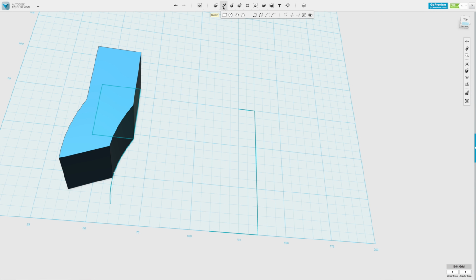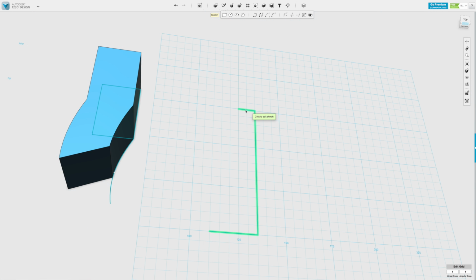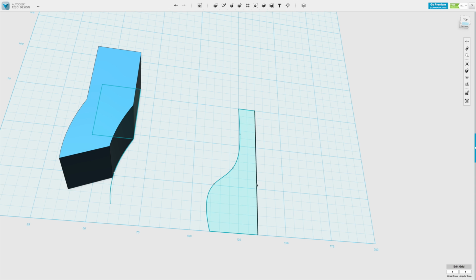You'll see what I'm doing in a minute. We use the spline to create a nice curved profile. Enter. And we can see now that it's connected and it's a solid surface. And one more thing you can do is you can drag these dots to actually modify the shape, the surface. That's very useful.